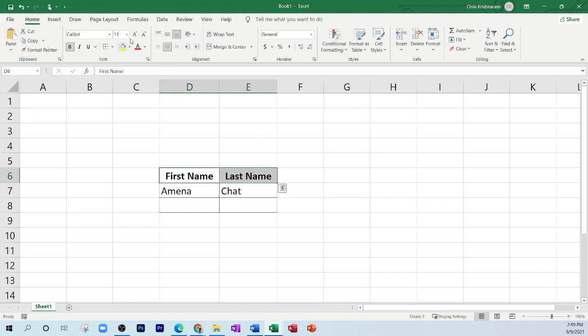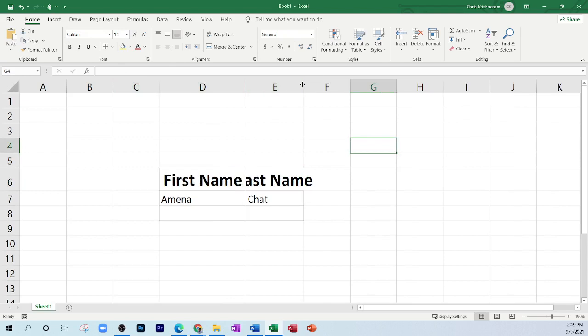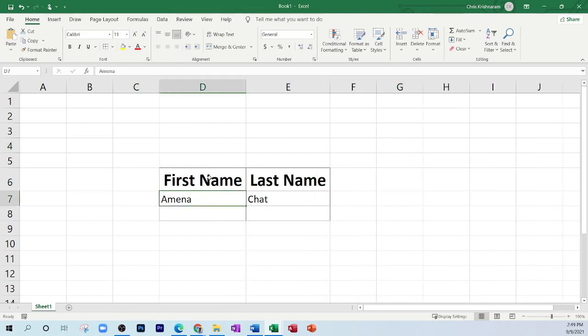Put them in the center, maybe even make them bigger so that they stand out a little more, so that we have a table. It's actually looking like a table, and we are organizing our data. So that's basically, in a nutshell, what we're going to be using spreadsheet for. To organize our data, that's what persons would use it for.